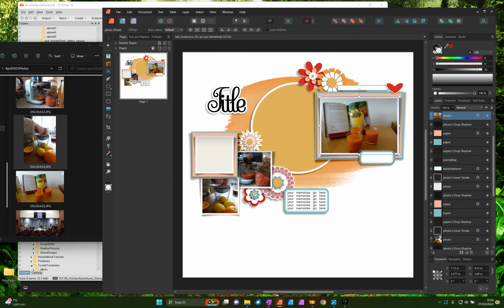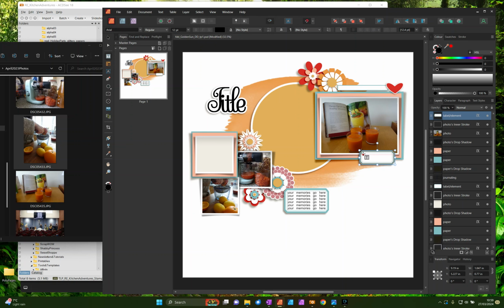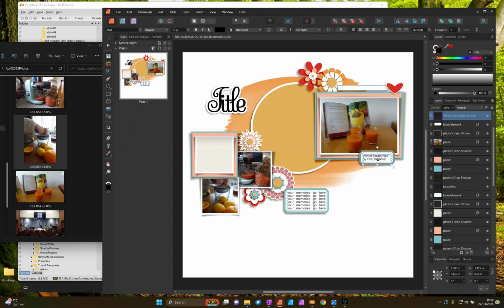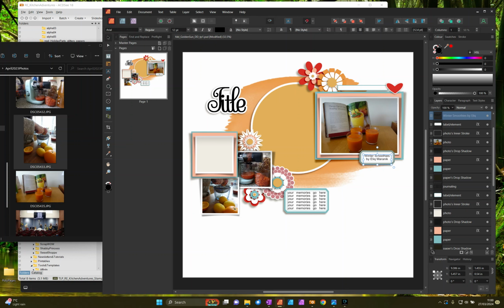Right, so I've got a picture of the recipe book there, so I'm just going to put the recipe book's title in here. So using frame text, and it's Winter Smoothies by Lily Marani, I think. It's definitely not an English name, so I've probably pronounced it wrong. So that goes there, so I'm giving credit to the recipe.